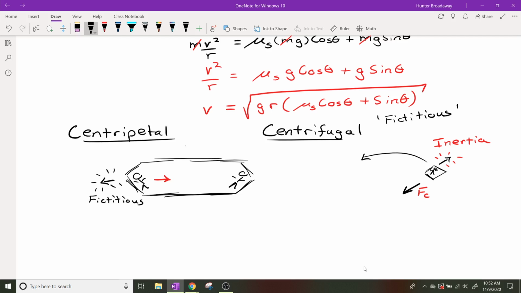Okay, so you only feel the... let's see. If you're in some kind of frame of reference that has your inertia as the inertia of everything else around you, then the centrifugal force doesn't really show up. I need you to kind of think about this. If you're in a reference frame where your inertia is moving around in a circle, you're going to quote unquote feel some kind of fictitious force acting on you. Does that kind of make sense?